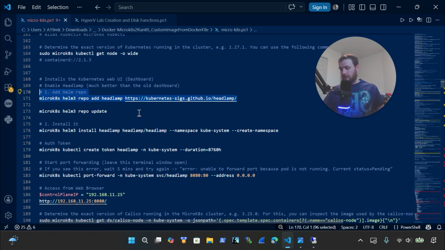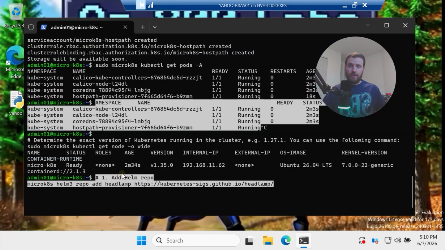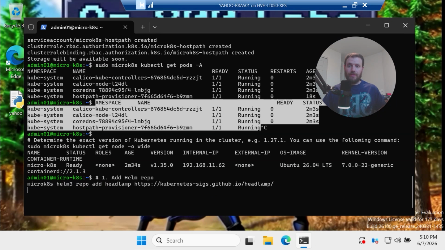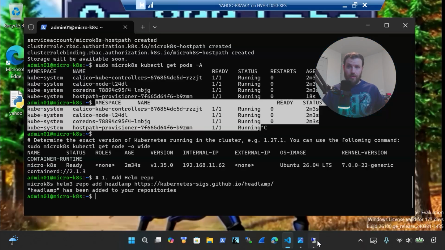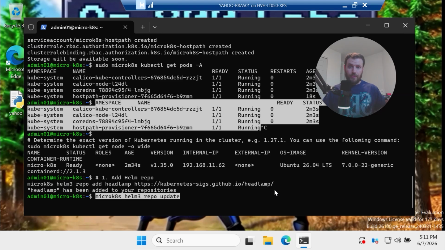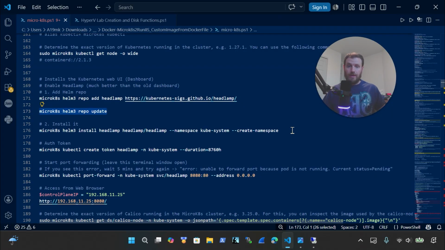So before proceeding, we're going to set up Headlamp, and this is a graphical user interface so that we can look at the cluster through a GUI. So I tell MicroK8s about the repo, then we're going to update the repo, and then we can install Headlamp.